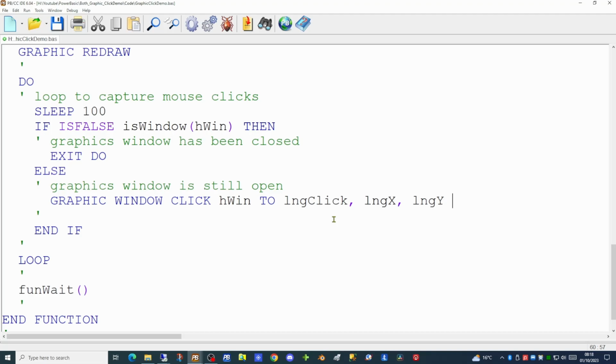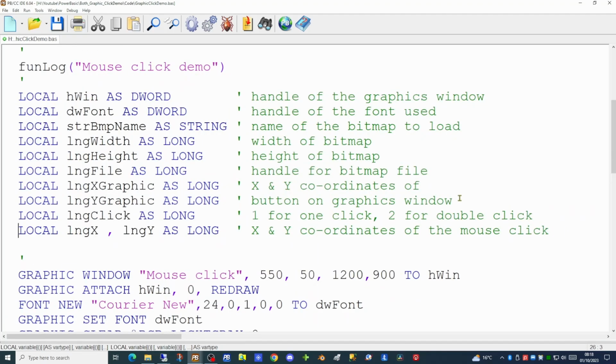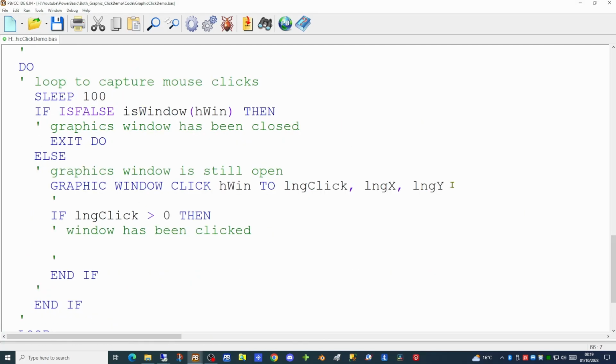And the x and the y coordinates in pixels on the graphics screen are returned in the long x and the long y variables. So we'll need to declare these new variables at the top of our code. So now that we've done that, we can now test the value of our click. So if the value of long click is greater than 0, then the mouse has indeed been clicked on the graphics window.